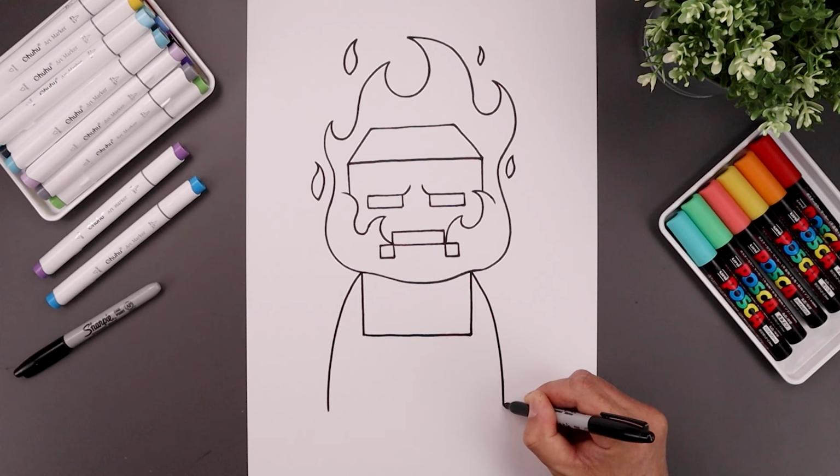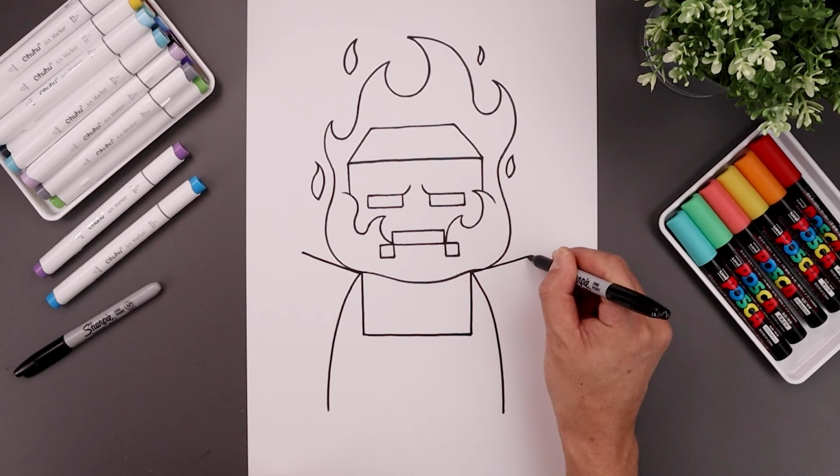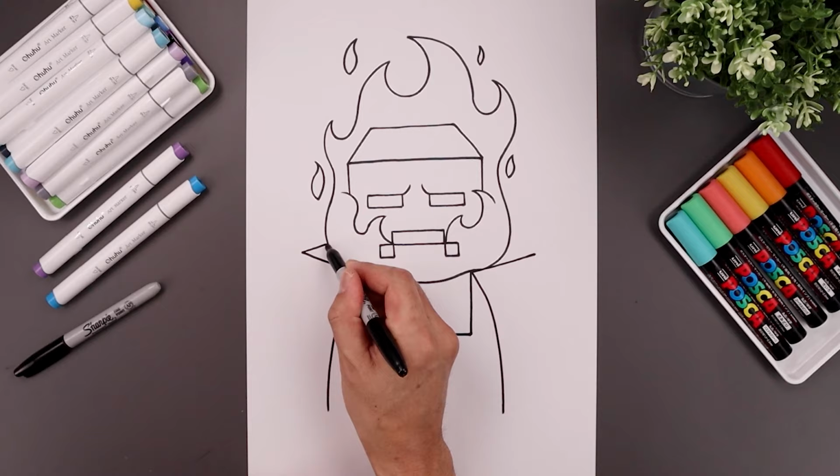Let's go back to the top of the arm, draw a straight angle line, going up and then out toward the side. And we'll draw the top bevel of the arms. So I'm going to angle this up and in behind the head.